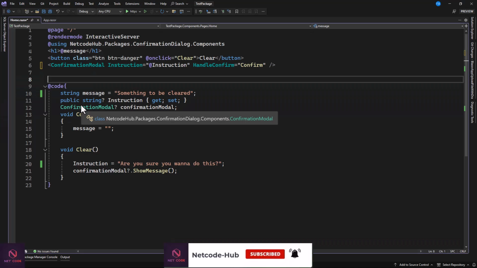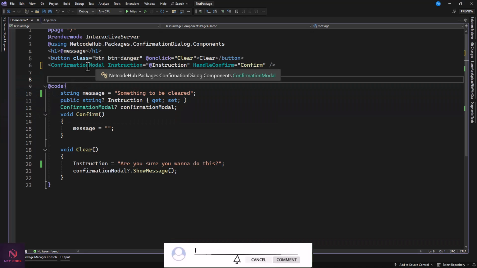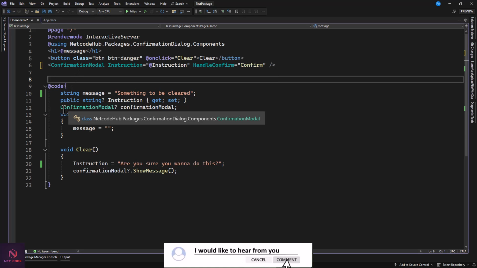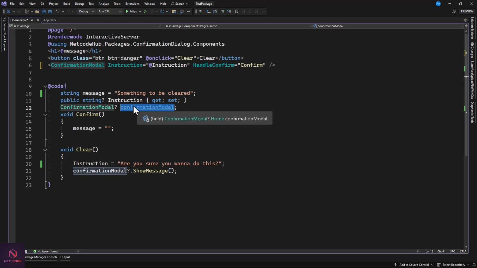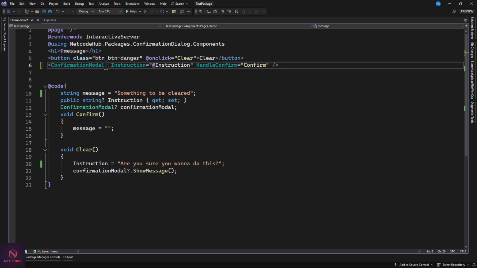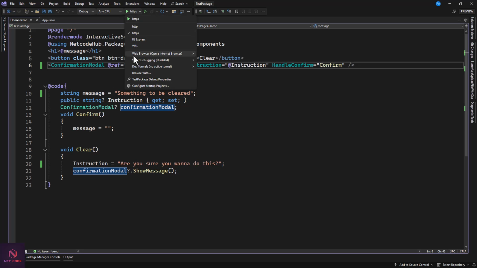Oh yeah, it is not working because we did not make a reference to this component. So when this component renders initially, it's going to create this as a null component, and we want to call this method. So it's not going to call. So quickly we can just make a copy of this and then use this as a ref attribute. Then in here we're going to paste this. That's all that we need to do. Now let's run this application and check it out.